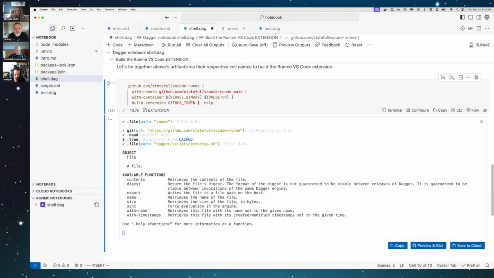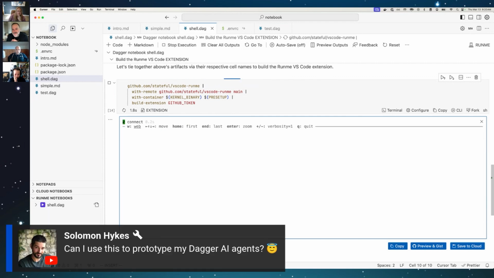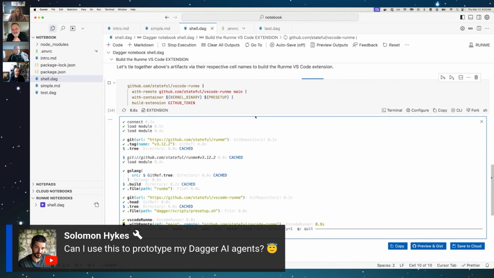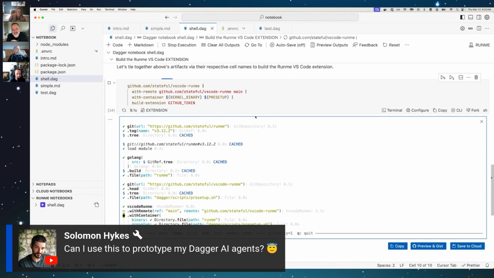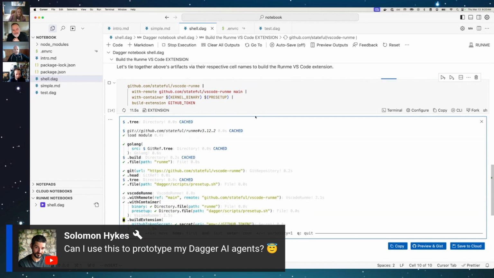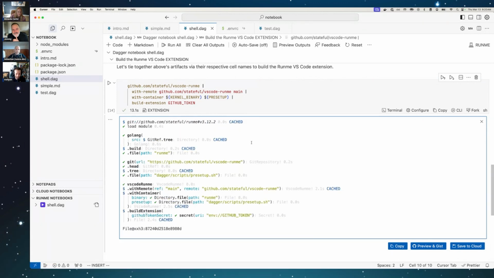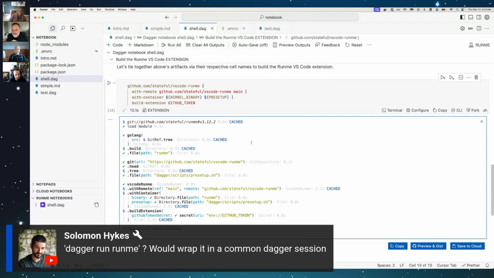I love it. Well, speaking of features, I don't know if you saw Solomon's question flash by. Have you explored prototyping Dagger AI agents with this as well? I did that yesterday, and I've been toying around with whether I should present something, but I ran a little short on time. There's a lot of interactivity in there, so I do want to bring those two things together for sure. But limited experience, the last 12 hours, I would say.